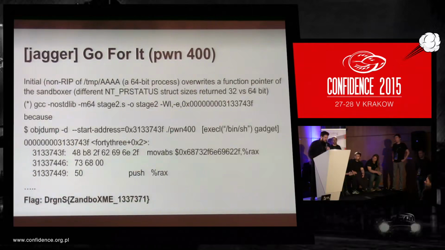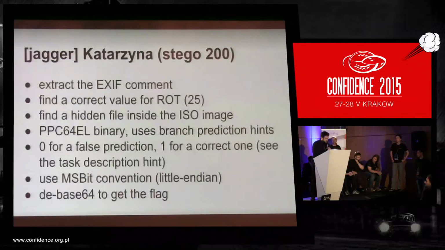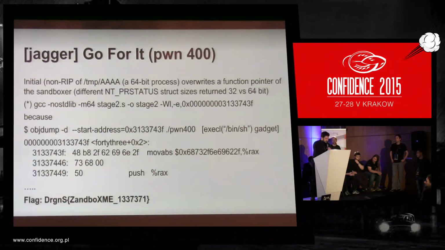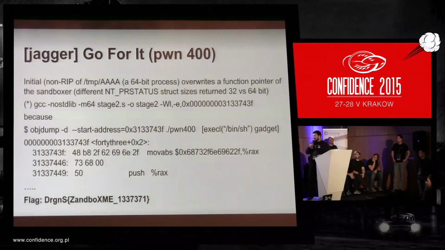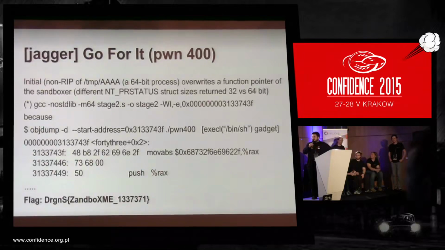In order to set this instruction pointer to the correct address of our gadget, and there was a gadget, execv binsh, you should use these GCC instructions in here. You can use different kinds of linkers or something like that, but you should set the entry point of your binary to the address which is execv binsh in your sandboxer. And that's basically it. I was thinking it's simple, but apparently nobody solved it. But I know that at least one team was very close to that.